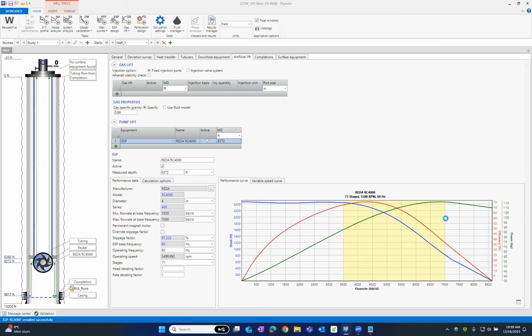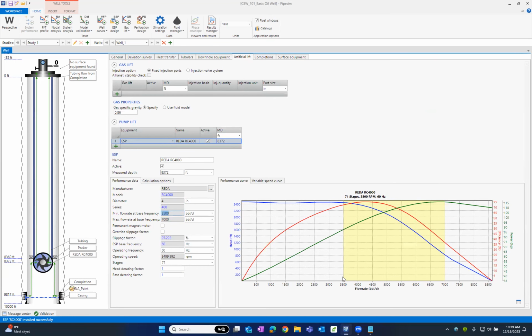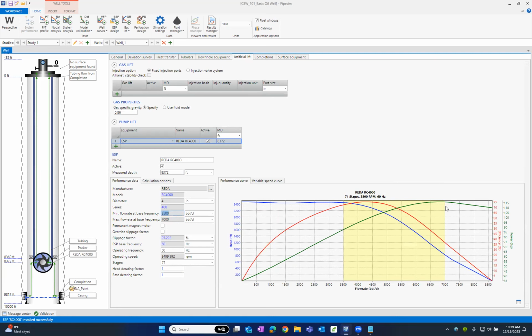What does this yellow box represent? It represents the minimum flow rate at base frequency, 3,500, and the maximum flow rate at the base frequency. So you need your operating conditions to be around these flow rates, okay? And as the ESP operating frequency changes, this whole curve will change, okay?